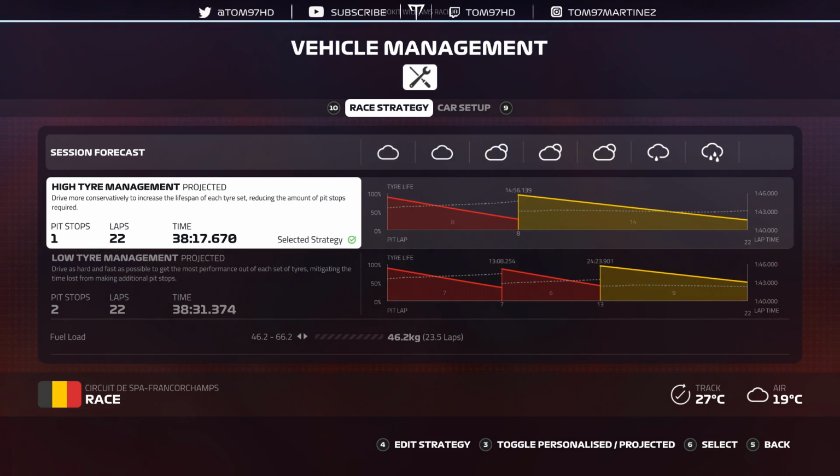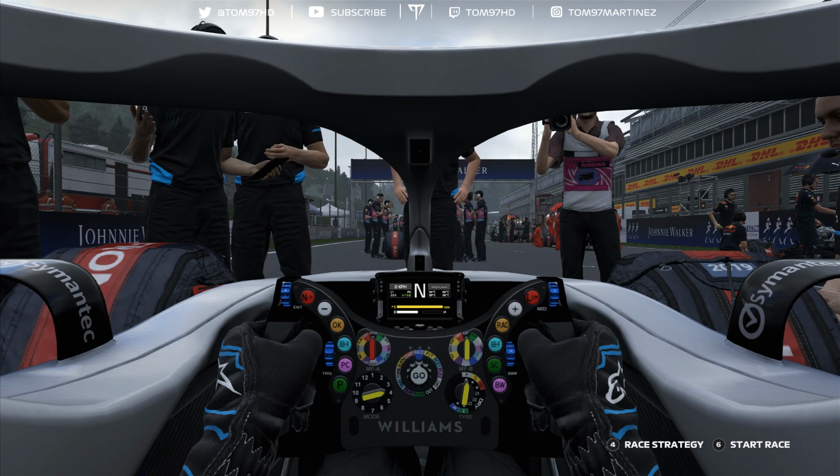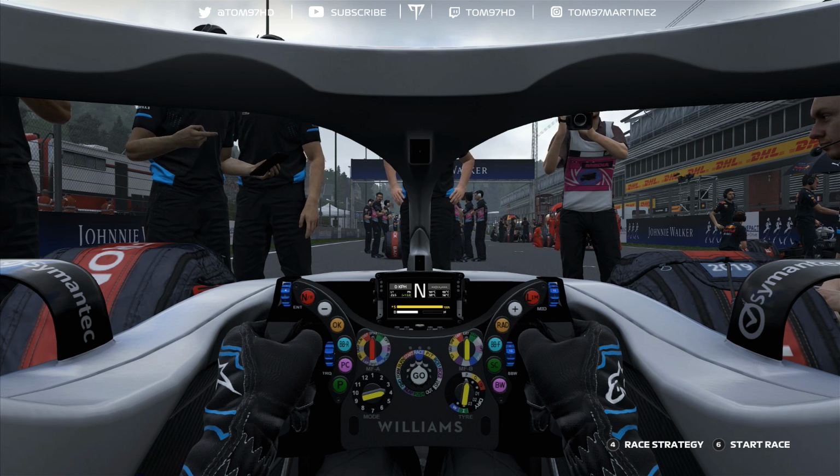But in terms of fuel, we are running the lowest possible fuel here today, and that is still 1.5 laps over. So we're going to probably use most of that in this first part of the race and get nice and light before the rain arrives in this race. With that being said, though, the target's simple. I want to try and at least get a top 5 finish, maybe even a podium possibly, and hopefully the race pace is better. So let's jump into it and let's see how we get on here for round number 13 of the season for the Belgian Grand Prix.